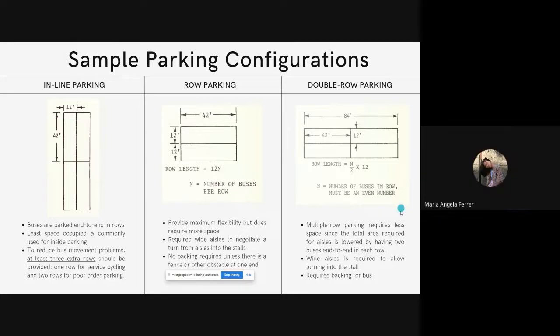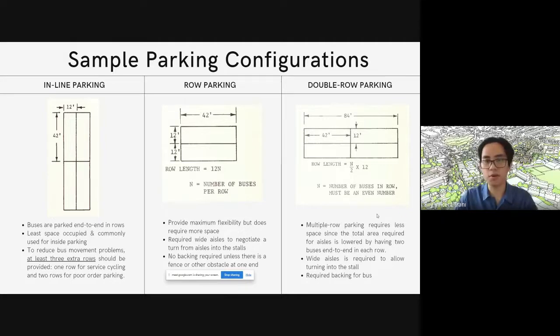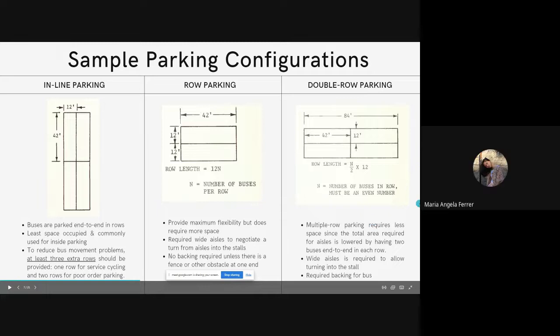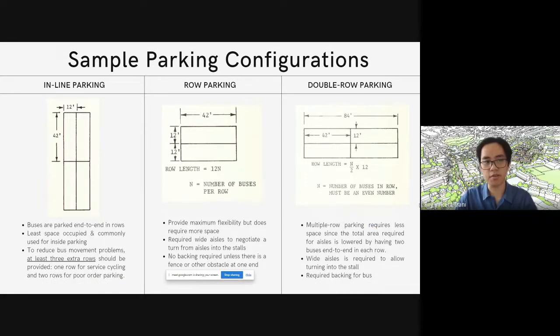Yeah, so is it either the left difference or right, inline or double row? Like bus position wise. Is it inline, front to front, or, as I imagine it, in inline the buses are parked like there's one bus facing up here in the inline parking, and then behind it is another bus facing the same direction.